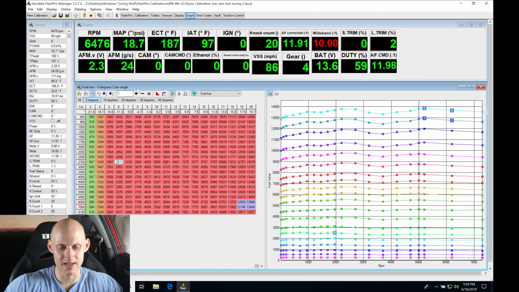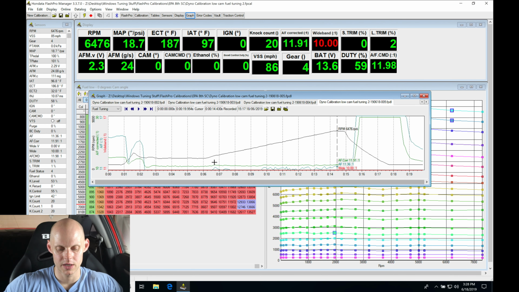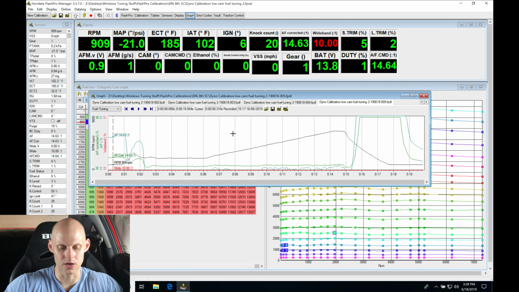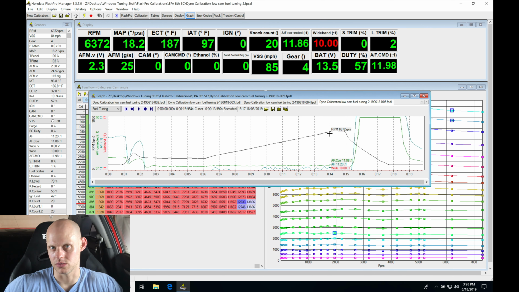So in the last video, we made sure that we mapped everything out. We have our knock sensitivity tables set up on our low cam. So we know that if we start to show knock, there's actually going to be some kind of activity going on. And in fact, that last pull, if we take a look at our graph here, we started off that knock count at 20 on that last pull in our last video, and then we ended the pull here at 20. So we picked up no knock count, even though we added a little bit more timing back into the table there. We were still good. So we raised up our knock thresholds in our sensitivity table enough that we were filtering out that generated false knock that happens on these Roots superchargers on the K series.